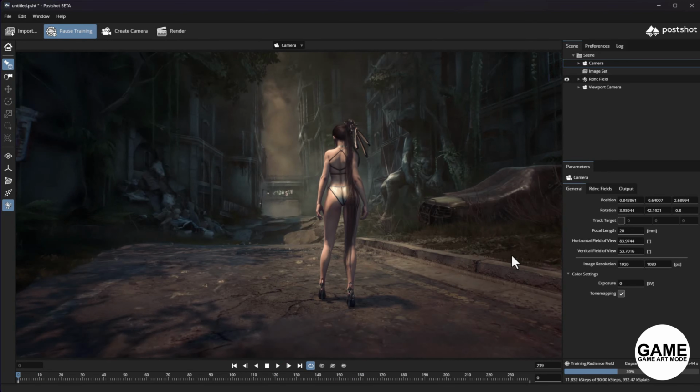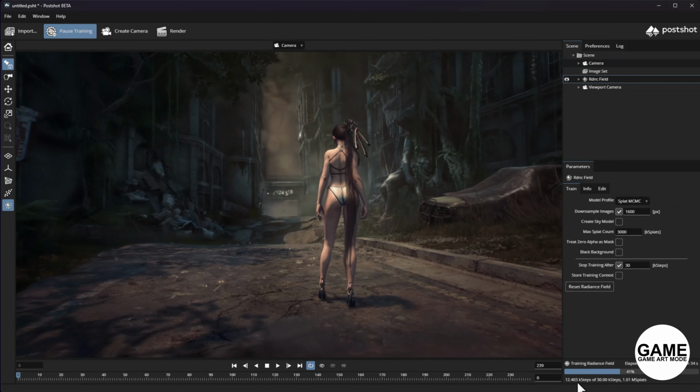While it's working, it lets you play with it and play with the set. And if you want to increase the quality, as you can see, it's already at 12K steps, right? It only goes to 30. You can always save, store training context, like here. You can save it, which will then allow you to load this and continue the training, okay?